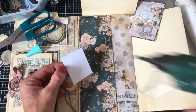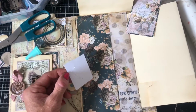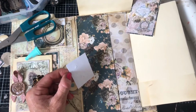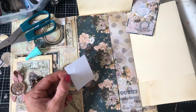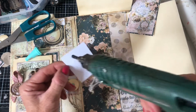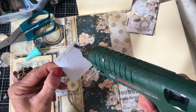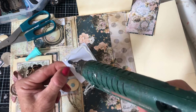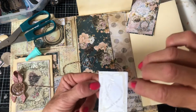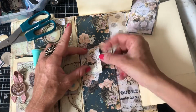So again, I'm just going to take my hot glue, and I say this all the time, I'm using hot glue because when you do the videos, it's really nice to know that things are glued instantly, and I'm not having to waste everyone's time holding it in place. So you obviously would not have to be using hot glue. You could just use your wet glue for anything like this.